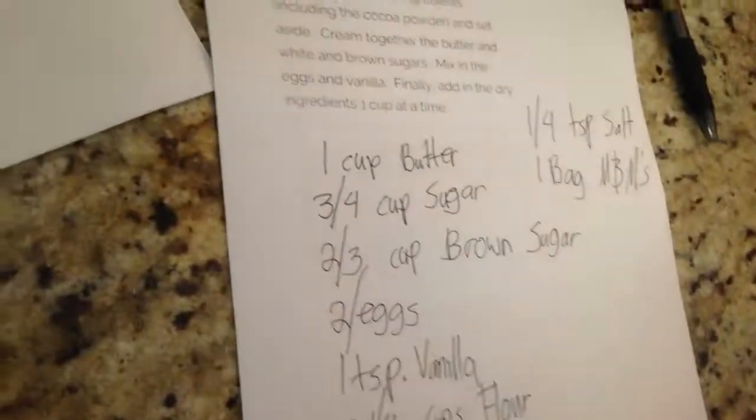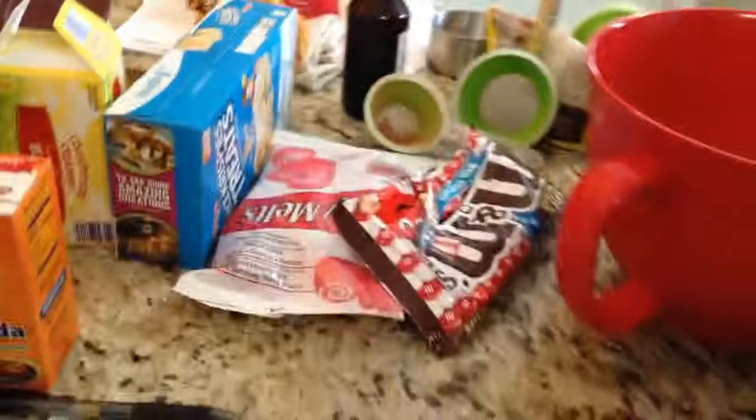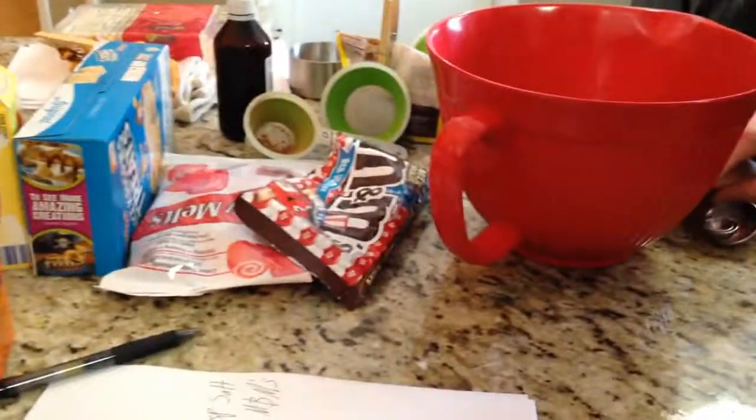Need the instructions on the back. Oh, wait a minute, stop. There's more instructions. Oh, I see. Okay, now we just need to put salt in, and we put the M&Ms in later. So, how much salt do we need? We have 2 copies. We need 1/4 of a teaspoon of salt. That's really small.